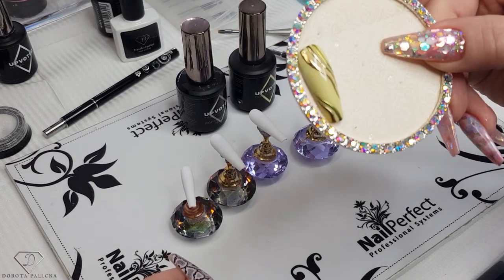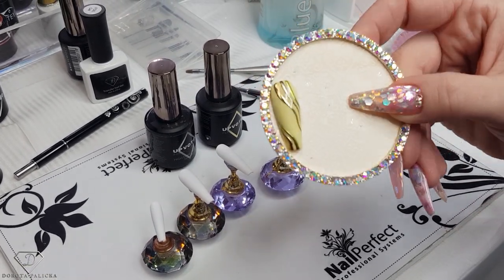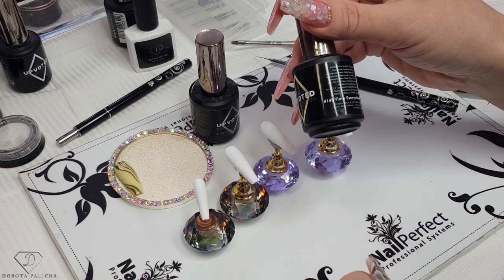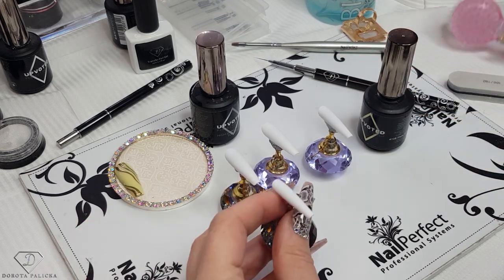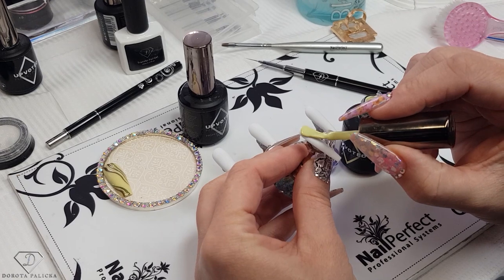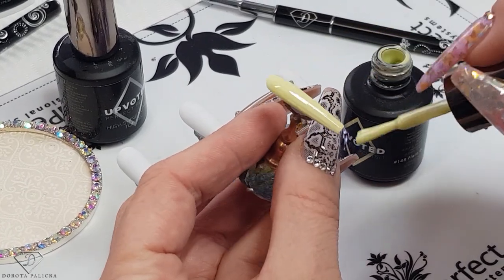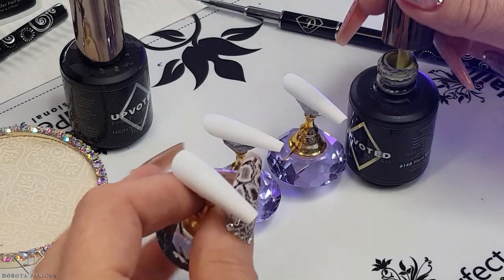Pretty simple, but slightly different set I'm going to show you this time. The line work is pretty popular at the moment, and I'm always doing nails in pink, so I thought I will show you a different color, and we are going to use the 148, which is kind of like a pastel-y green. I think pretty nice shade for a spring. You can see it is really nice pastel color. Absolutely simple to do. And also I will tell you some secret as well.